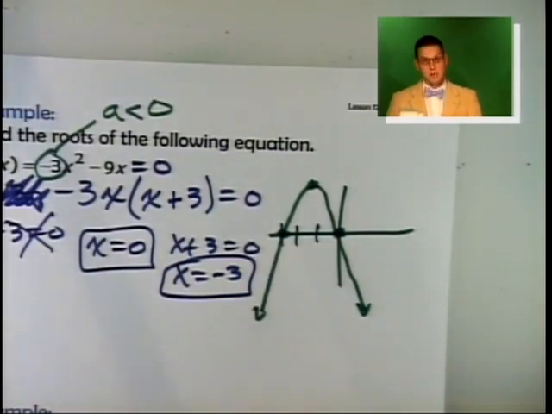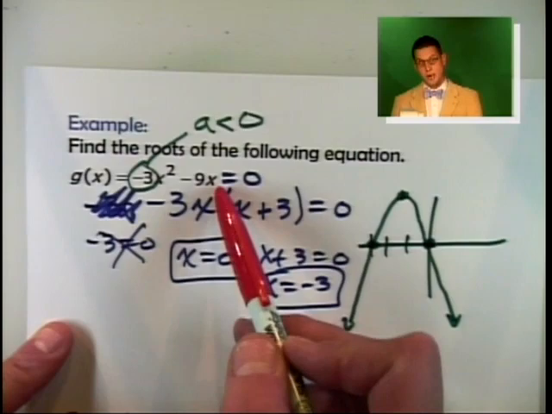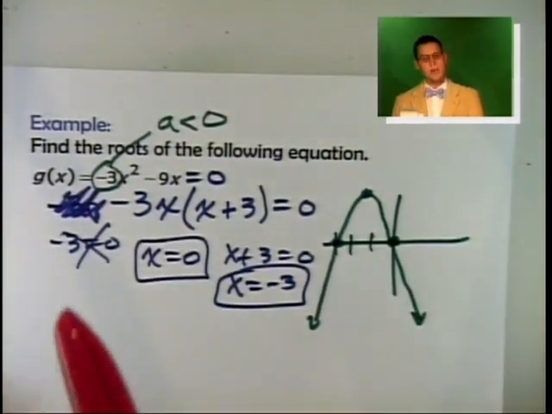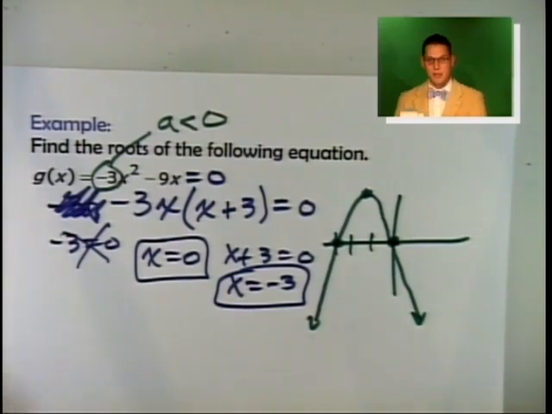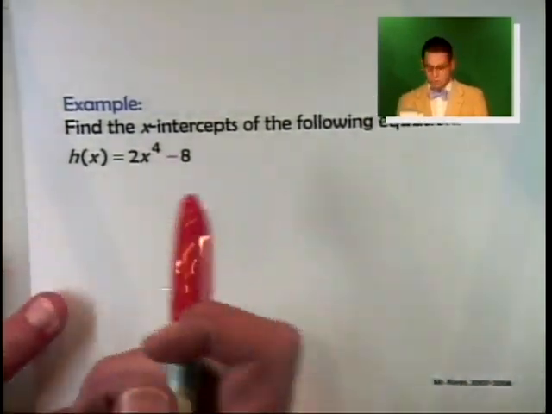Now, if you had a little bit of time, you could go on further and actually find that coordinate by either completing the square or doing the negative b over 2a, and that'll give you the x coordinate. But right now we're concentrating on factoring, so if you want to try that at home, I encourage you to do so. All right, here's one other type where we're going to use algebra to solve this.